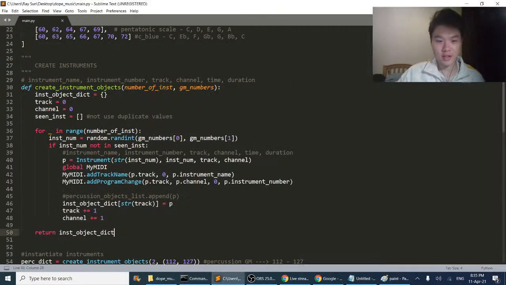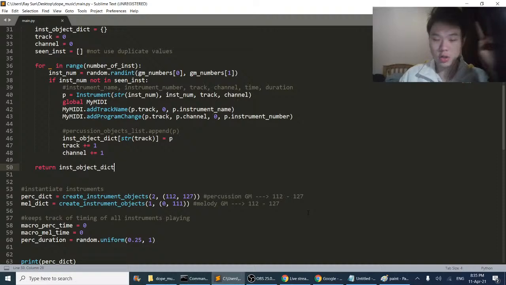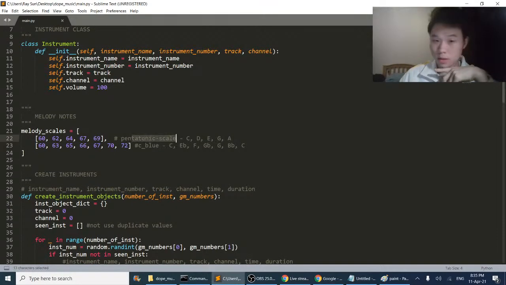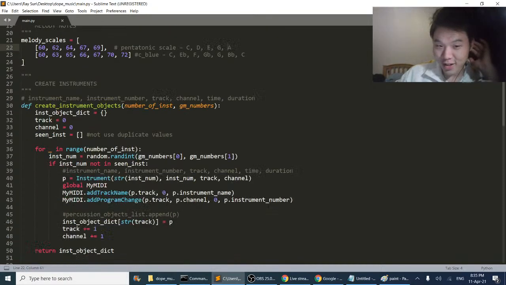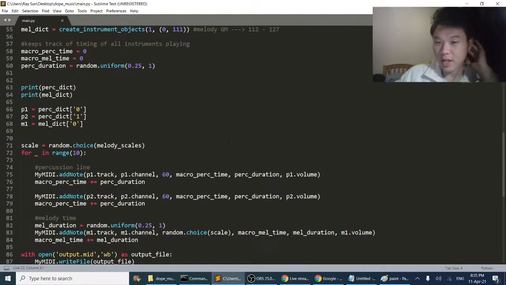Let's try and improve upon it. So right now the beats are very simple. I think our recorder only used 2 percussion instruments, and the melody is based off a randomized pentatonic scale or C blues scale. So today I'm gonna try to reconfigure or improve this algorithm so that it will resemble some K-pop music.